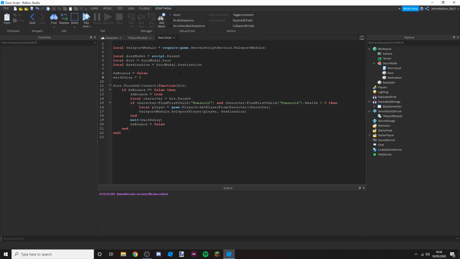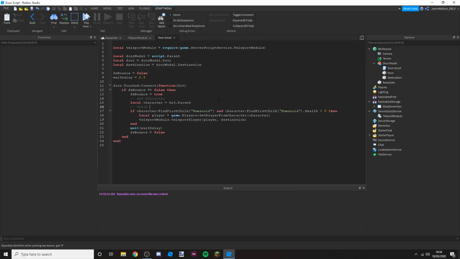And I'm actually going to reduce my wait delay to 2.5 because that 5 seconds is way too long. I'm going to label this script as well for you guys. So this is going to be find, oh no, in fact, check character or get character. And this is going to be check if character and humanoid health greater than 0. And then this is just a little debounce.